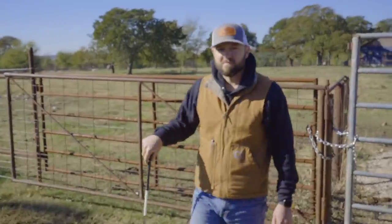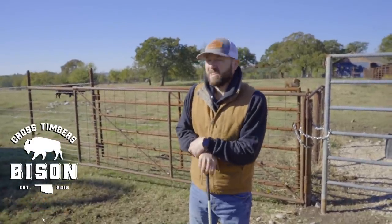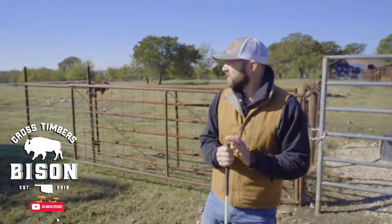You got the whole herd except for Eleanor. Yeah, we're gonna see if she'll come in with feed, but she's not an idiot. She knows what's going on.